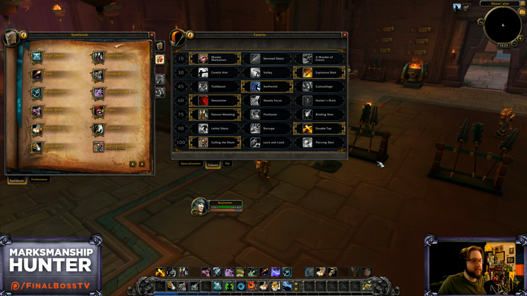We also have in the same 90 row, we're sort of going backwards here because we already kind of went over. These are all rotationally different, but not a huge difference in your overall play style. Obviously, careful aim and master marksman are going to be really nice because you have the huge extra aimed shot bonuses, and you'll get the quick shots that are then free and doing more damage from precise shots.